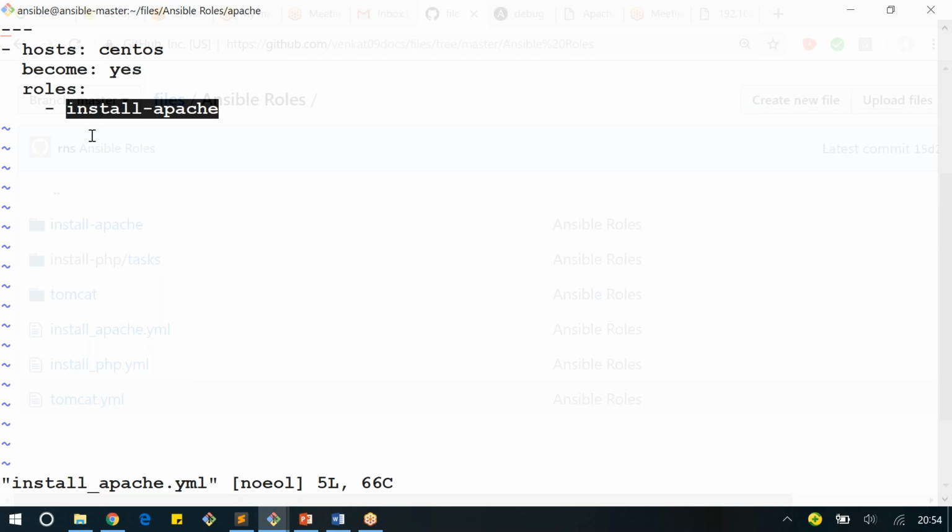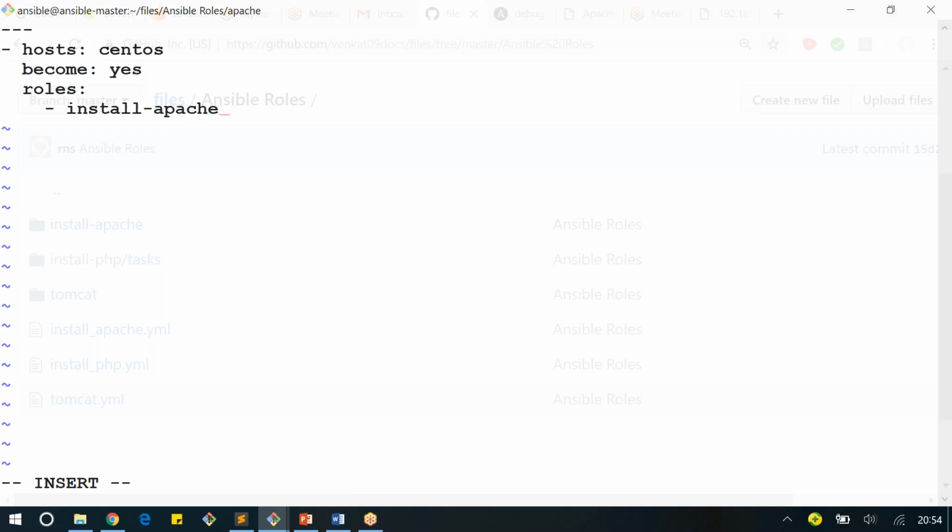Like install Apache. And if I define one more line, suppose PHP is also available, then I can add it here, install PHP. But for install PHP, you need to have that directory. In that directory, all the variables about PHP, all the modules, all the tasks and all the handlers, you need to implement. So this is reusable. If I don't need PHP, I can simply remove this from that playbook. And if I need it, I can just add it, PHP or Tomcat or MySQL. For MySQL, all the related tasks, modules, variables go in a separate directory.